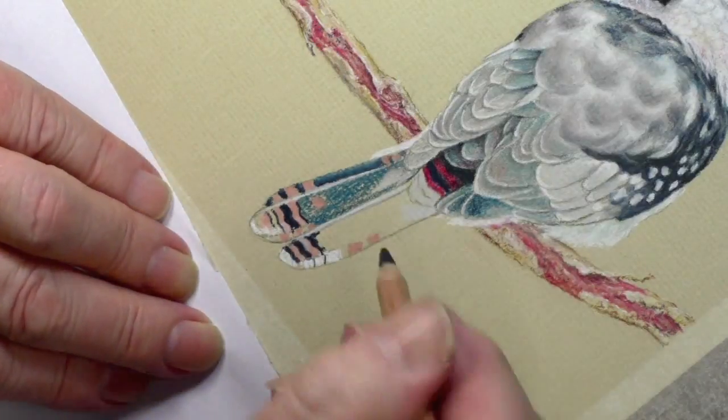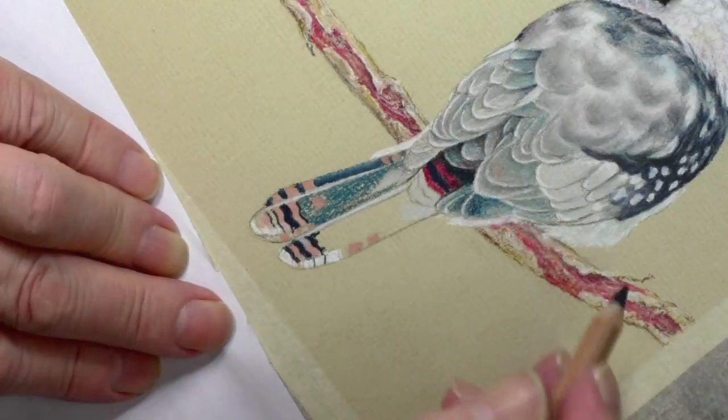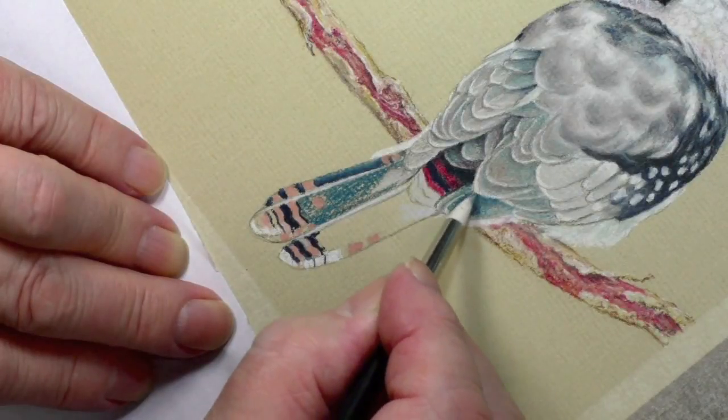Right. So it's another one I've got to do. But I'll get there eventually. So once again, I'll break off and I'll show you little bits and pieces as we go along. But just in case you're wondering what I'm going to do with that, I'm just going to blend it.